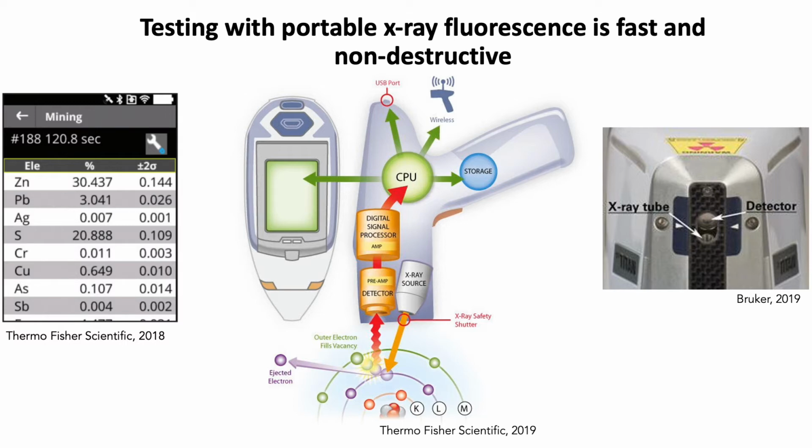For those not familiar with PXRF, it operates very similarly to lab-based XRFs. You place your sample in front of the detector window, and the gun generates an X-ray which interacts with the surface of the sample. The gun then detects the returning signal and processes it to display a geochemical analysis on the screen. This brings up a couple of questions.